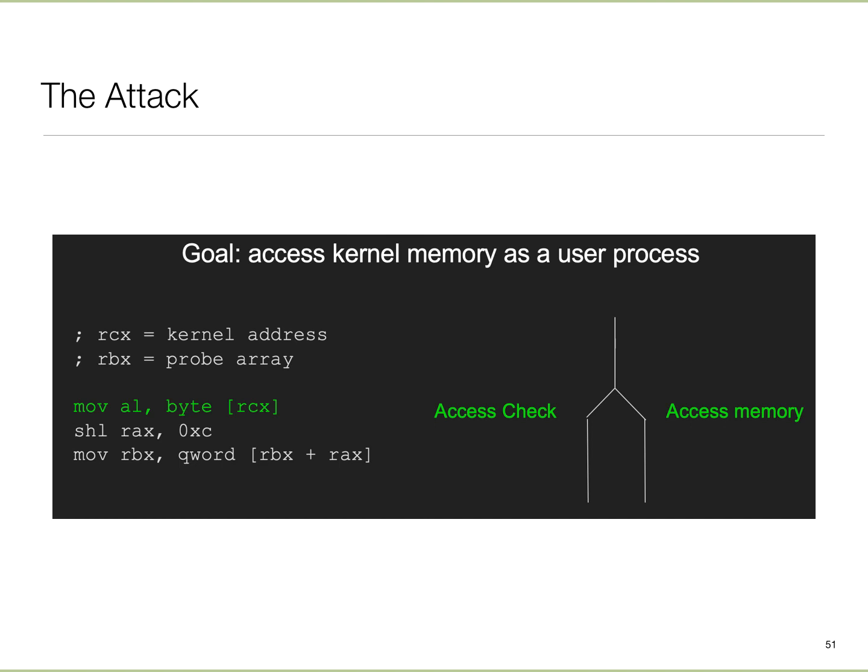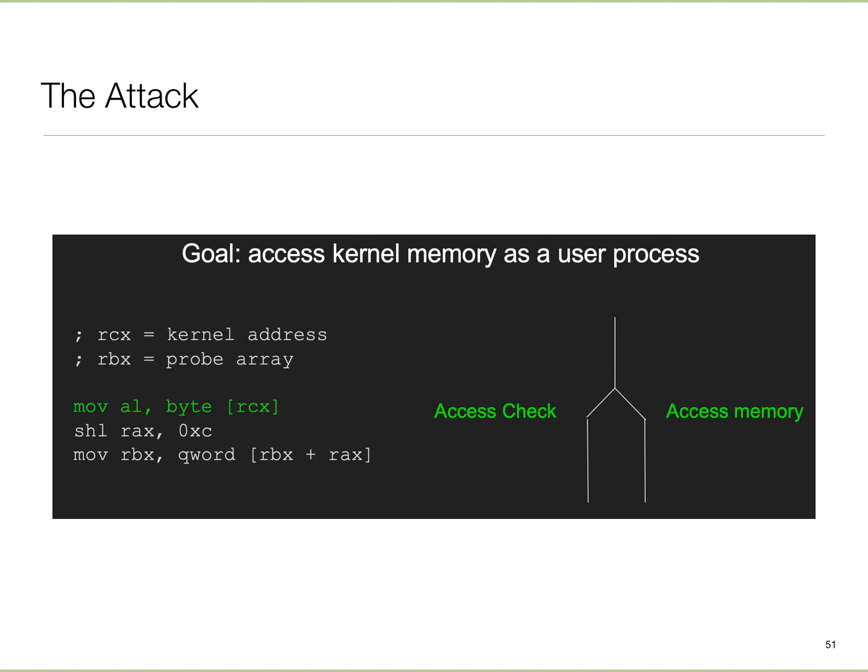It's a very simple piece of proof of concept code that they had done. RCX is some sort of kernel address, RBX is a probe array, and the idea is that we try to do a move instruction from an area which belongs to the kernel. So this instruction, a one-byte move from the address in RCX, will cause an exception. But meanwhile, the other two instructions are independent of that, so it will go ahead and move things. In particular, this instruction, which is the probe array code, goes ahead and gets executed. And at some point, the processor realizes that, aha, I have an exception situation. So it undoes stuff, but meanwhile, this has already happened, and therefore the cache has been updated. That's the sequence of events that they arrange.